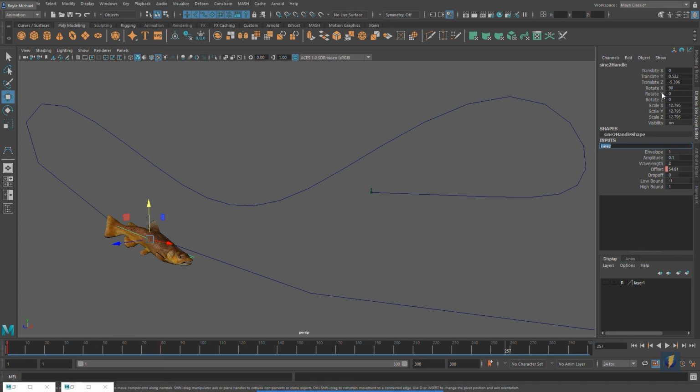What I'm going to do is rotate that deformer, so that we get swimming on a different axis. Let's go ahead and just rotate, in this case, the z-axis 90 degrees, and you'll notice that now we get a different swimming behavior. That could also be kind of interesting. It's almost more porpoise-like, not really appropriate for our fish here, but nevertheless kind of interesting. I'll go ahead and change that back.